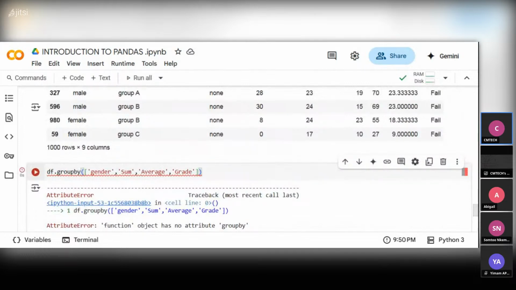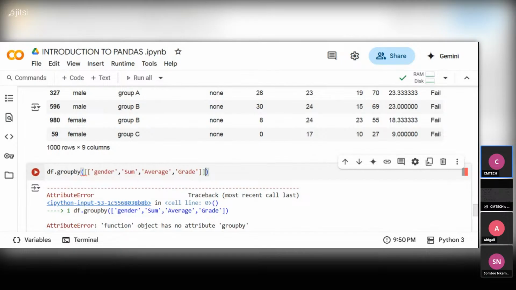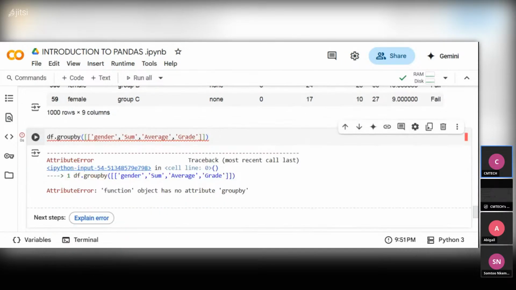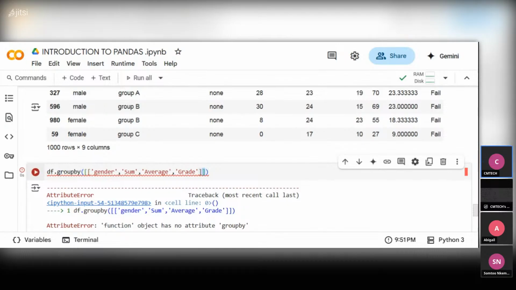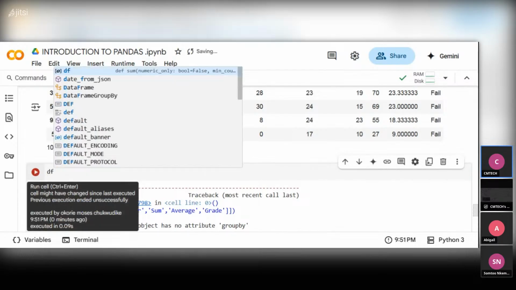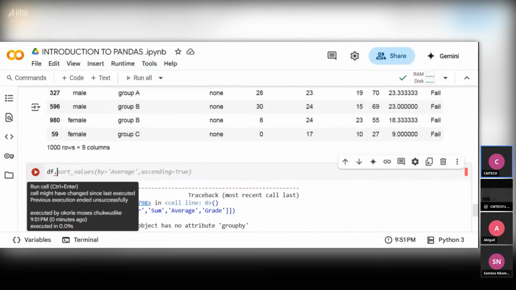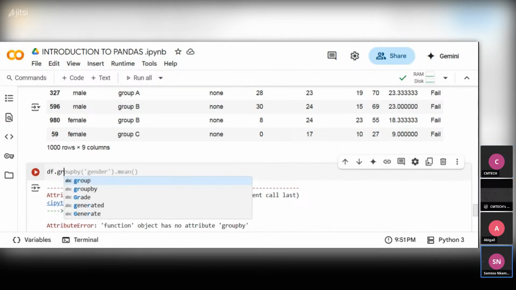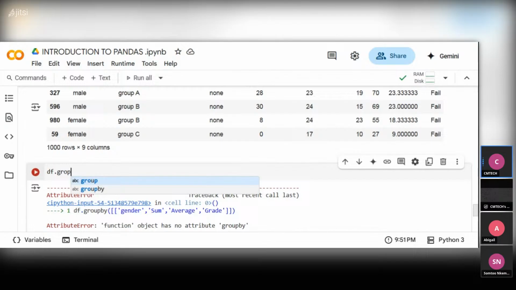Okay. Let me add this. Let me go back again. Df dot group by. Let's see the group by.